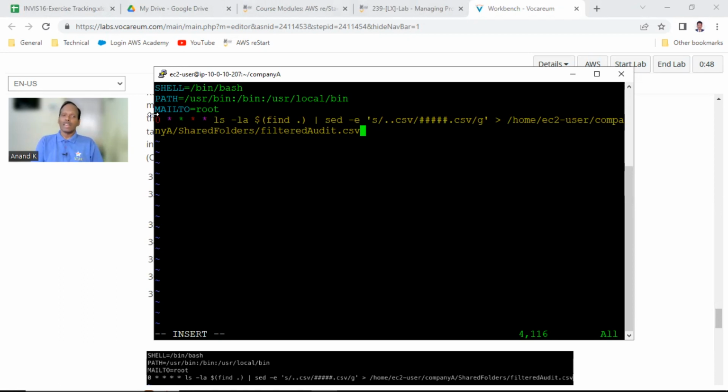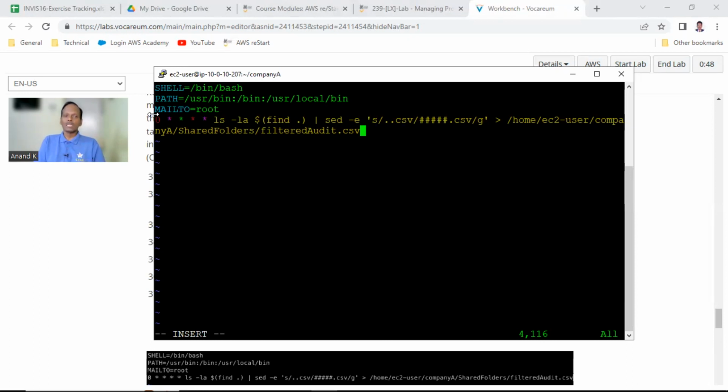So he defined it as 0. 0 means that at every hour, 0. That is the first field. The second field is asterisk. That is hours. Every hour, 0th minute. That's what is indicated here.